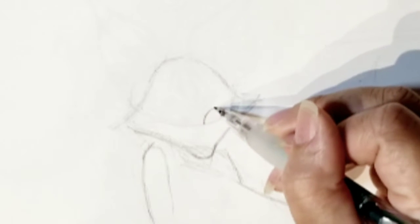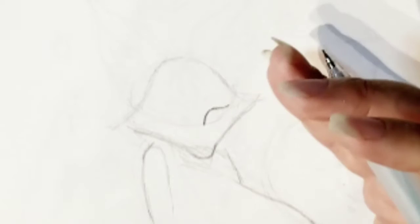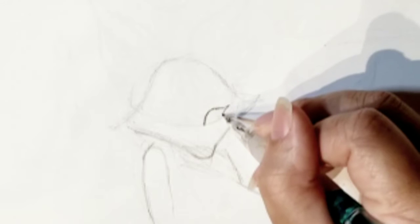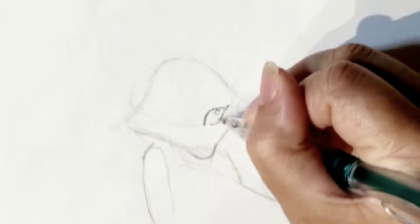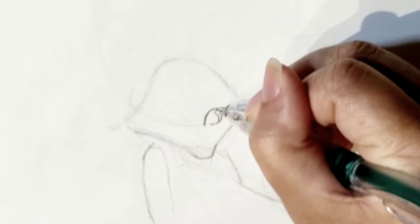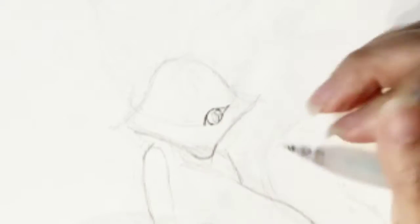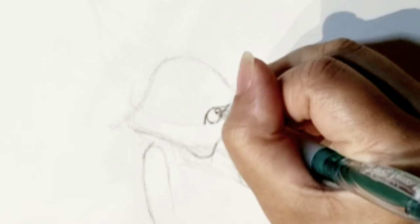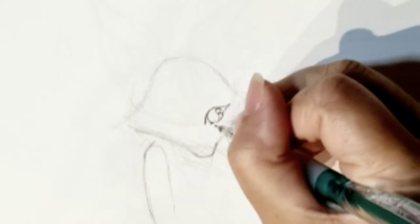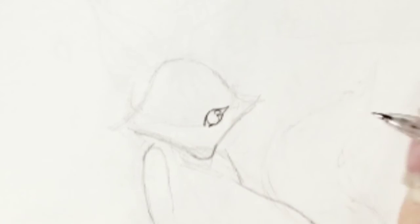So I'm going to go for a nice big wide eye, and that is crucial in any cutesy kind of drawing that you are doing. Big eyes. You want humongous eyes. Unrealistically proportioned. And then when you go to do the interior area, draw your little dot. Your little mark, then a swoop, and a swoop. Now you got a cute, adorable, giant eye. It is up to you if you want to put a pupil inside of the eye or not. With my overall design, I'm not worrying about a pupil. And I want a little bit of this bottom eyelid to come past the edge of the iris here. And there we go.